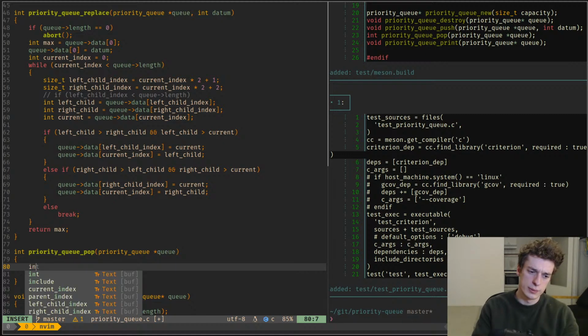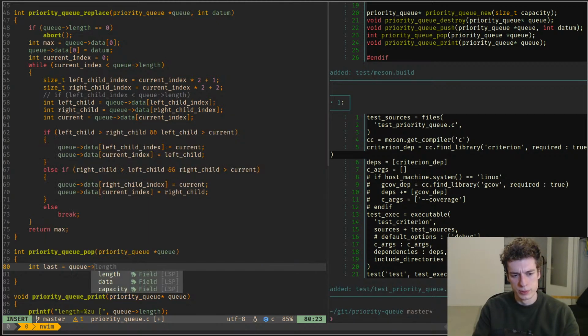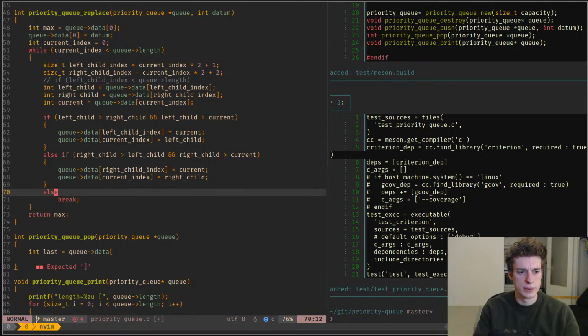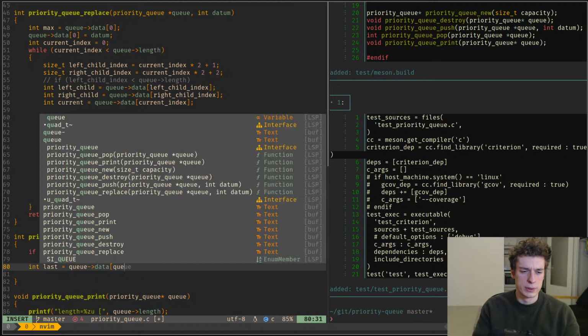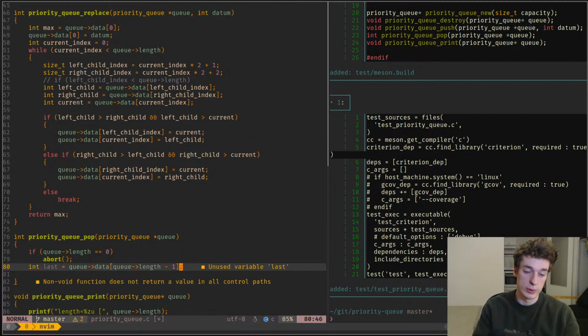I think we take, if I remember the last one, q data, again. We need to wait. This goes there. Q data, q length minus 1, if I remember correctly.